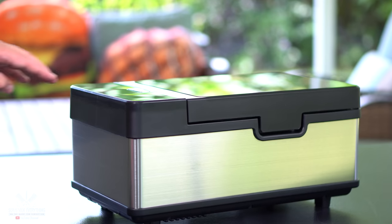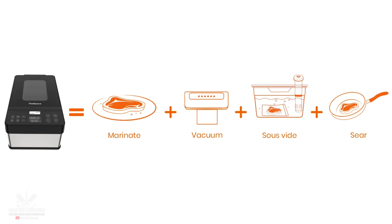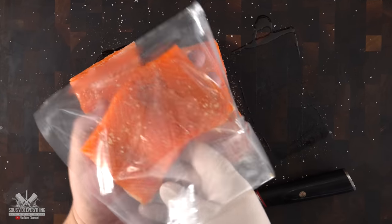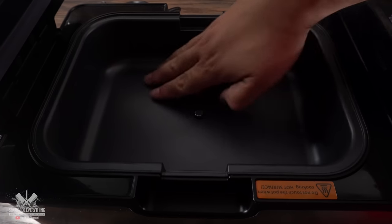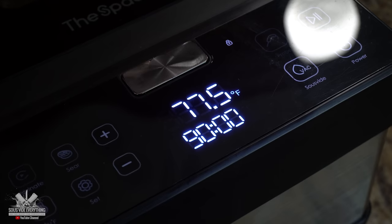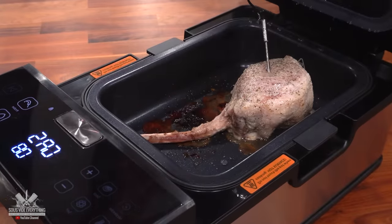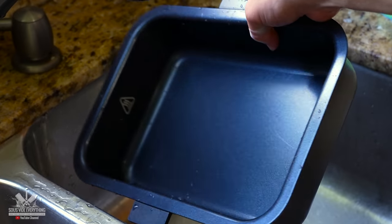It looks cool anywhere in the kitchen and even outdoors. Here's where things get really revolutionary for me: it marinates, vacuum sous-vide, and sears all in one machine. So this means you don't need any plastic bags, you don't even need water, and it's all because it has a built-in chamber. It heats up the food using thermal radiation and has a built-in thermometer which allows you to monitor the food in real time. You can set the final temperature you want and it will cook low and slow until it gets there. Lastly, it is ridiculously easy to clean because of this non-stick pan.